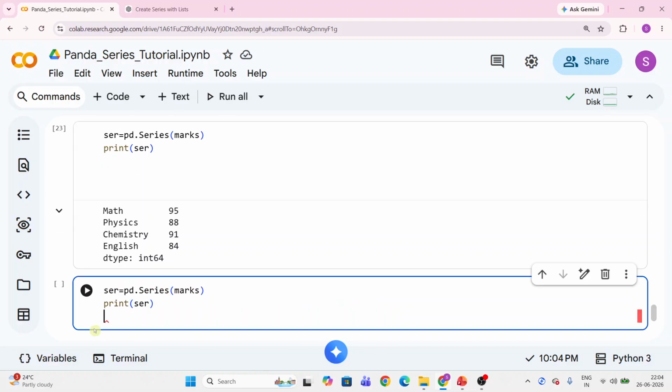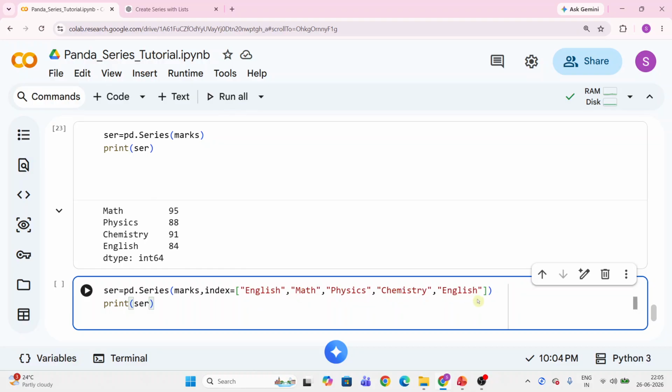Okay, see, I provide the index here, marks dot. If we see our original marks dictionary, when you create a series, we have maths, physics, chemistry, English. But here I'm customizing the index. First I had English, maths, physics, chemistry.